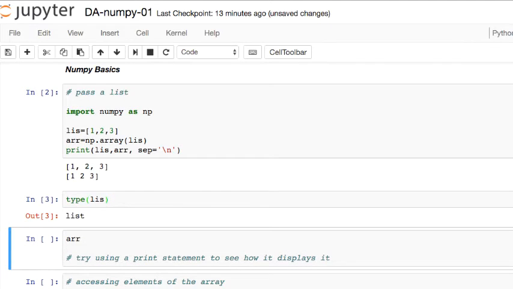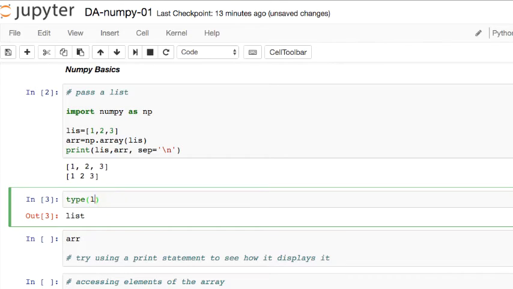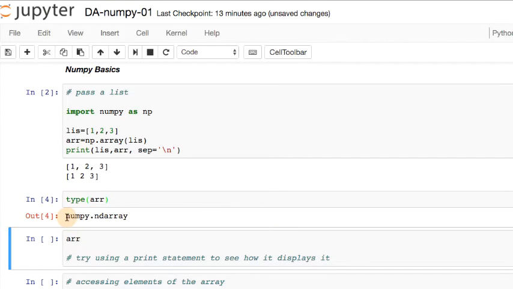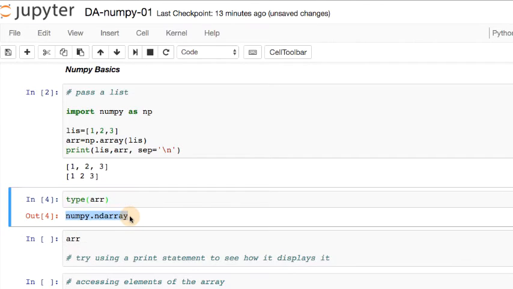It's going to tell me it's a list data type. What do you think the answer would be if I type in arr? Obviously, it should not be list. It should be something different, a more special purpose data type. Let me run this. It's going to tell you that it's a numpy.ndarray. So it's a special purpose array that we created using the package numpy.